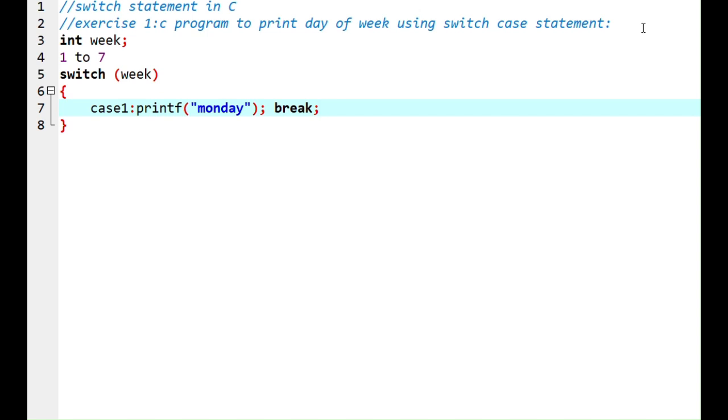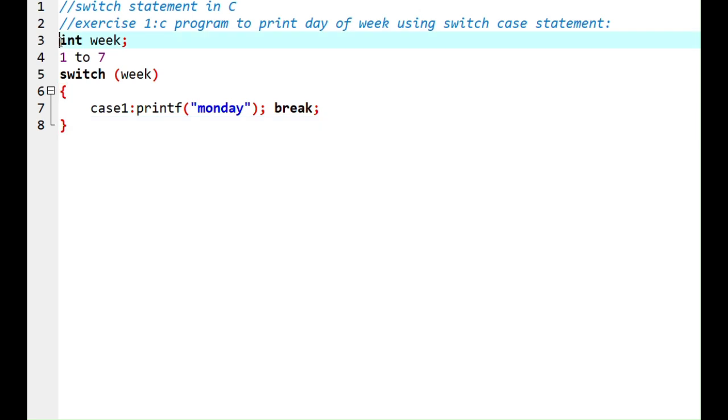And I continue to case 7. Case 7 is for Sunday and break. And finally default, for example, if he gives me a number 8, here invalid input or error.